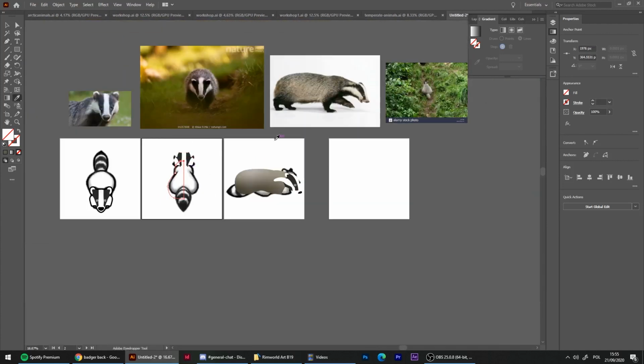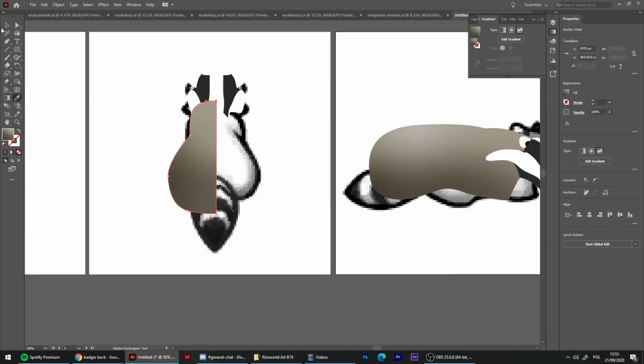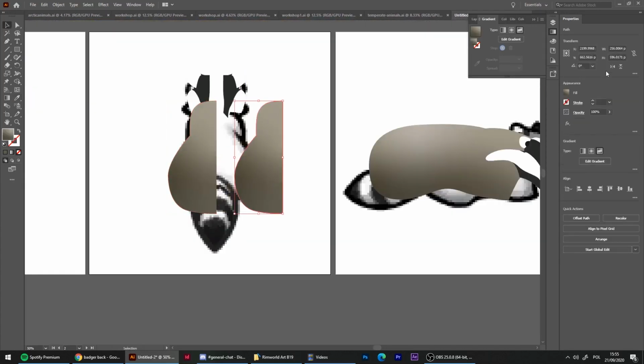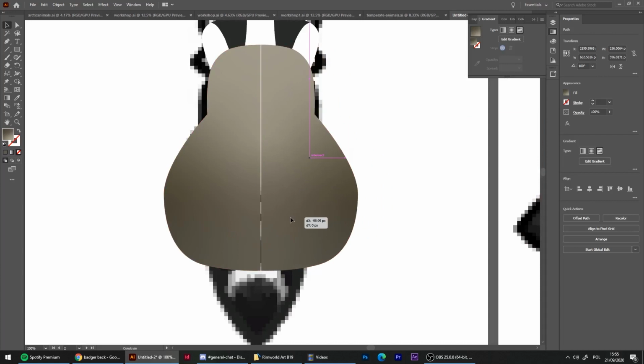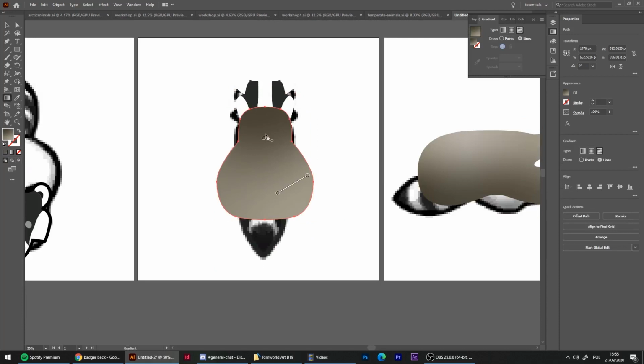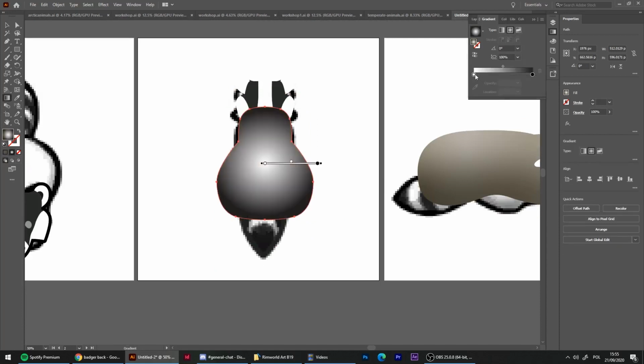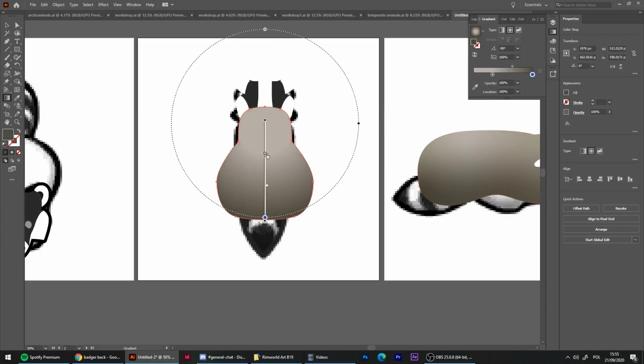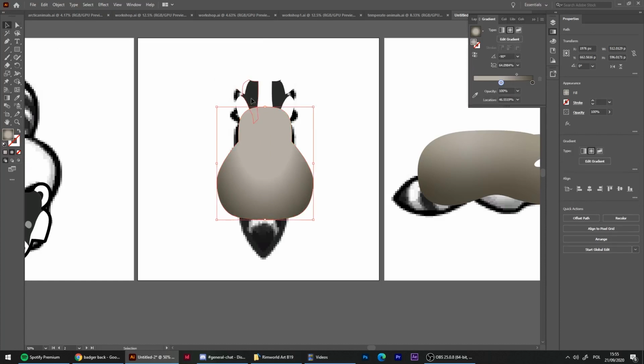Now your best friend in here is the shift key, because it actually allows you to make nice straight lines and these beautiful curves. There we go, let's merge it together. Doesn't look quite right. It's because we're on the freeform gradient. If we change to radial, it's gonna be much better. Let's color pick. There we go. Just like that, position it nicely, perfect.